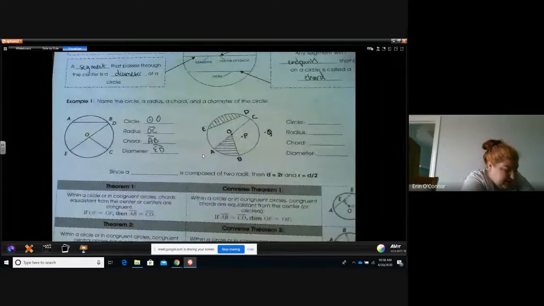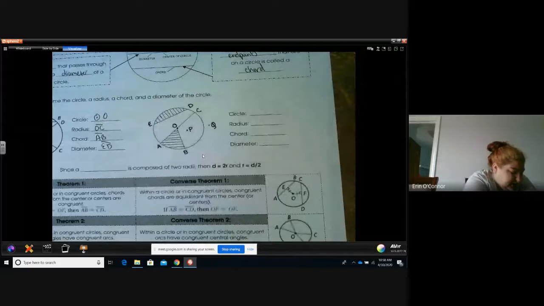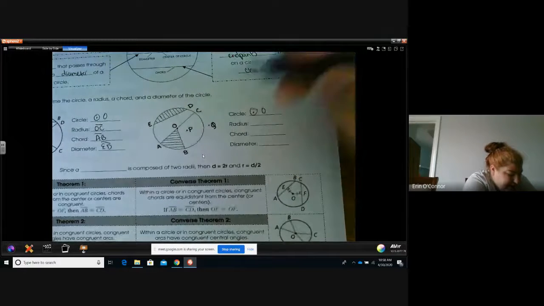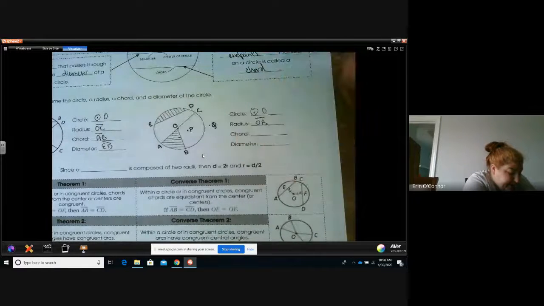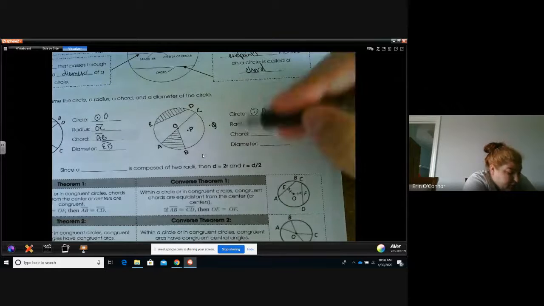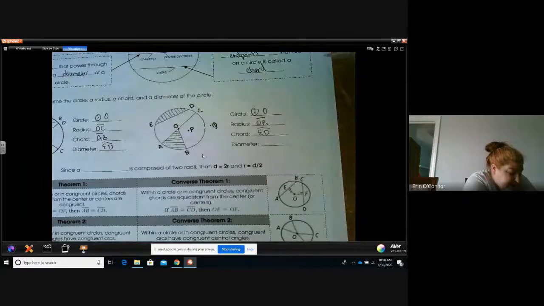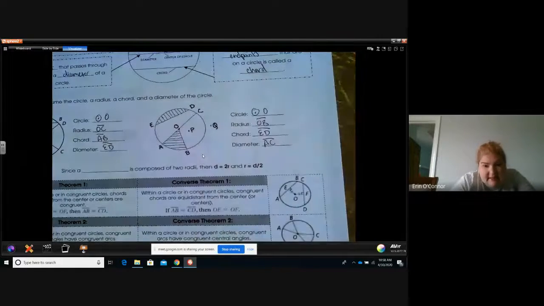Okay. Likewise, we could do the same thing over here. I recommend pausing it and trying it yourself. So this is circle O. One of the radii is OB. You could have also said OC or OA. A chord is going to be ED. And a diameter is AC. Now Q is up here, but it is not in the circle. And it's not specifically not in the center of the circle, but it's not in the circle at all. So it just stays there.